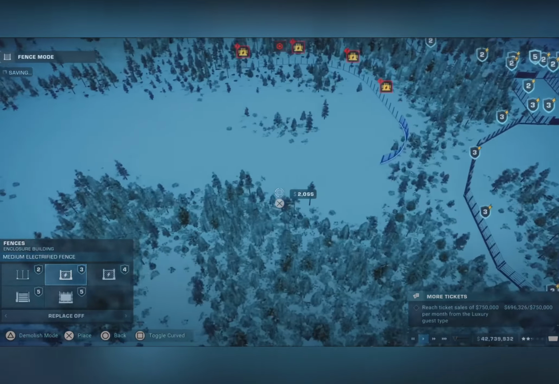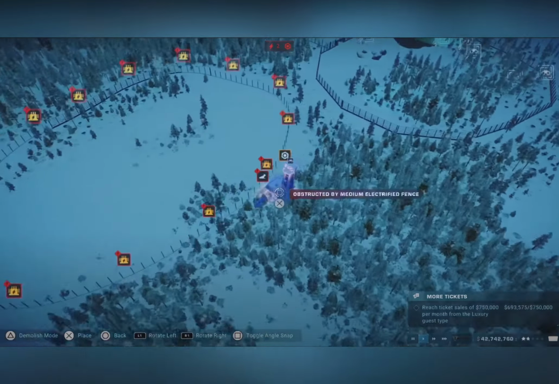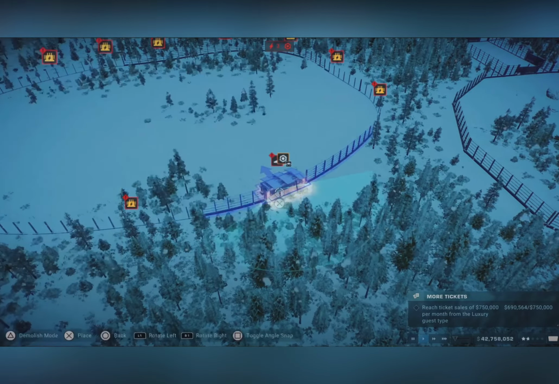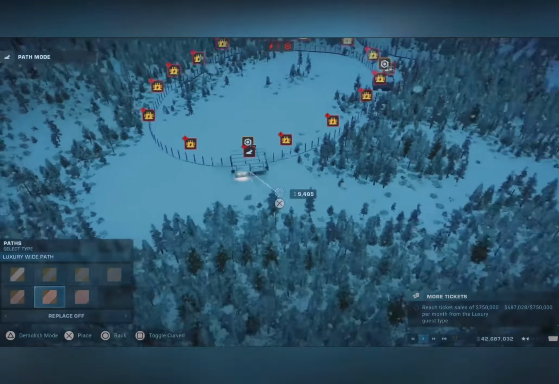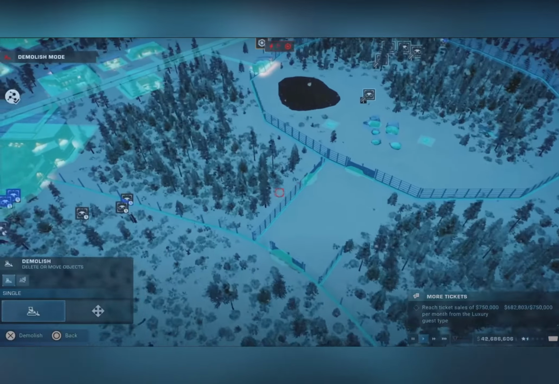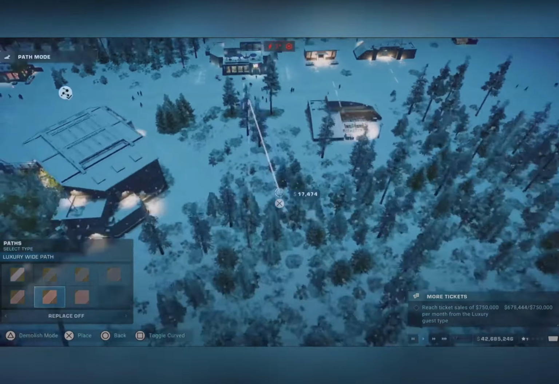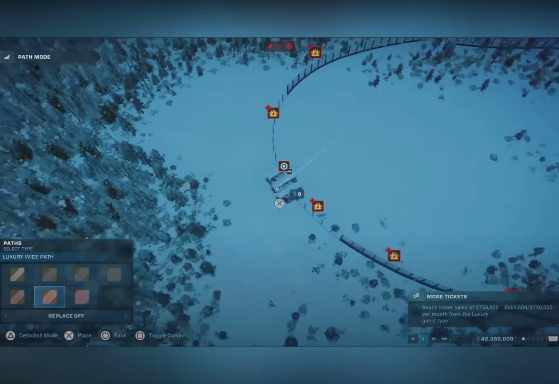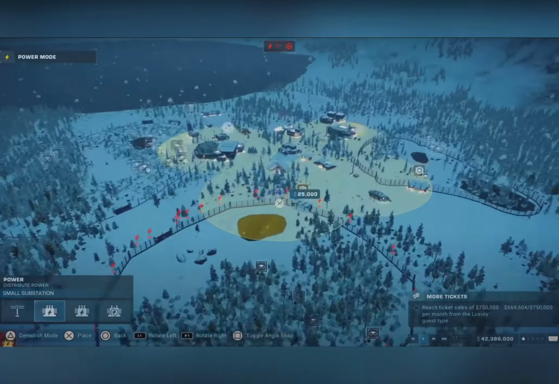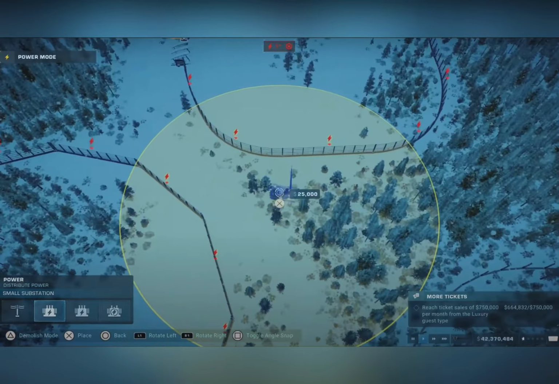Here is me building a nice enclosure for the Triceratops and the other dinosaur. There I put in the viewing gallery and connected the pathways. I got rid of this weird little gate thing I had going, and I made a path straight through. Then I made some substations because the power was offline, which was pretty much everything.